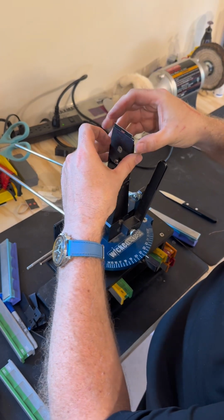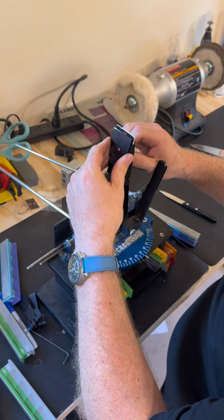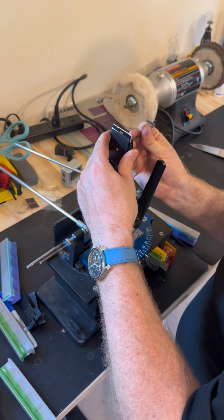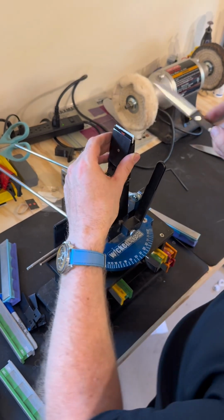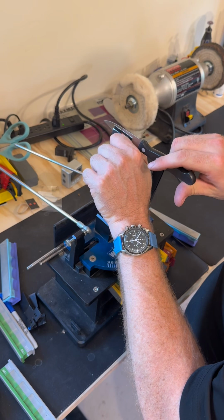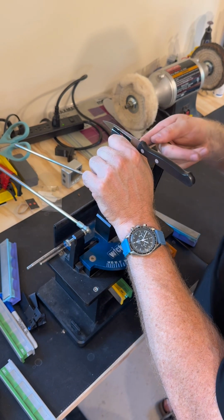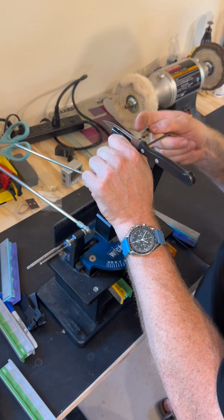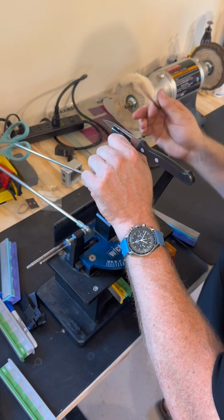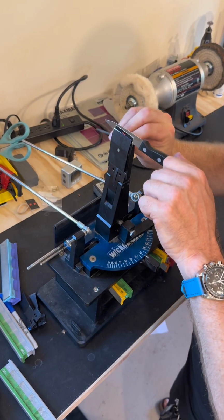Use a little shim. That is backwards, and go this way. Loosen it up. That guy. Yeah, I was all excited to use my new jaws on the Wicked Edge. And of course, the first knife that I pick doesn't fit in the new jaws, and I have to use the small attachment anyway.